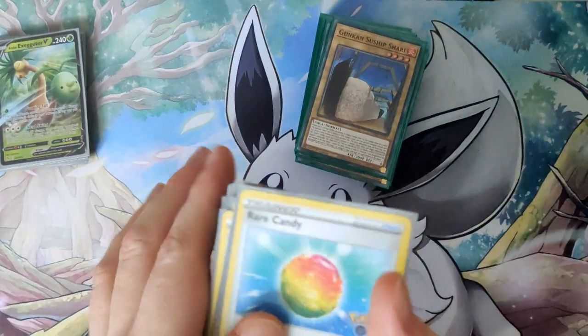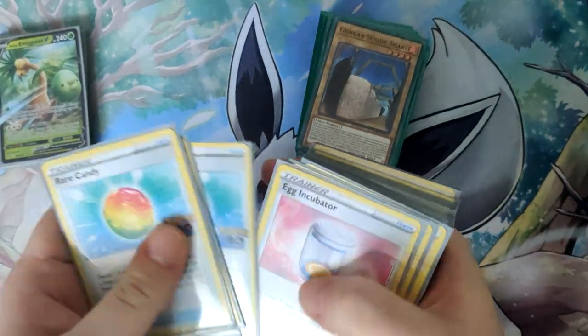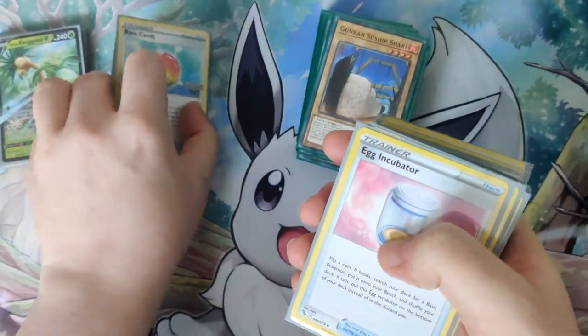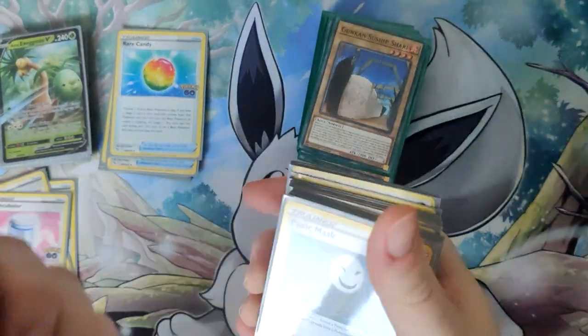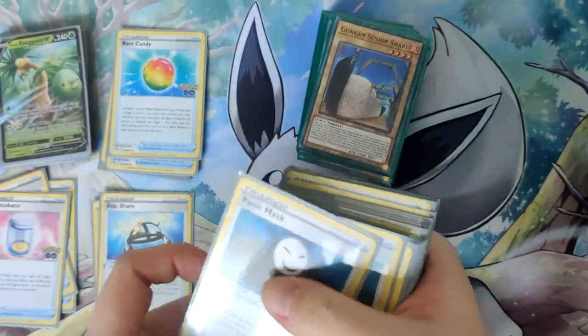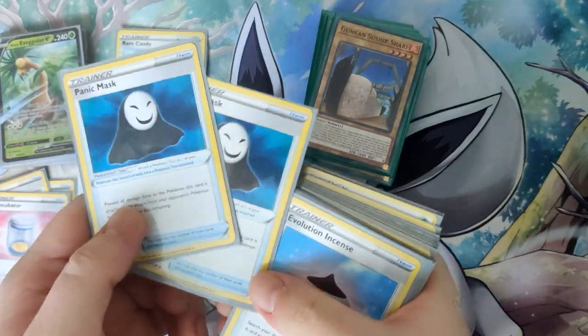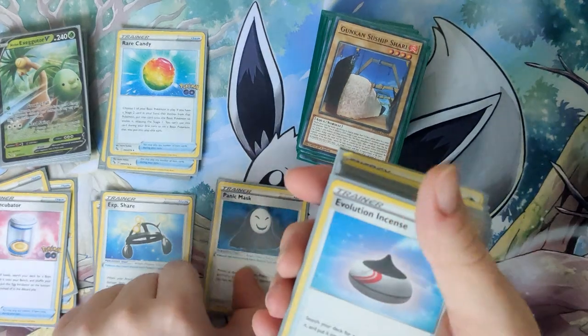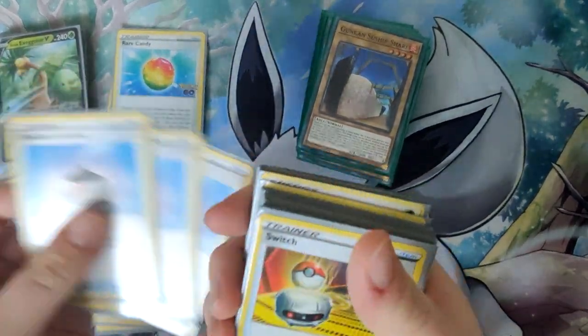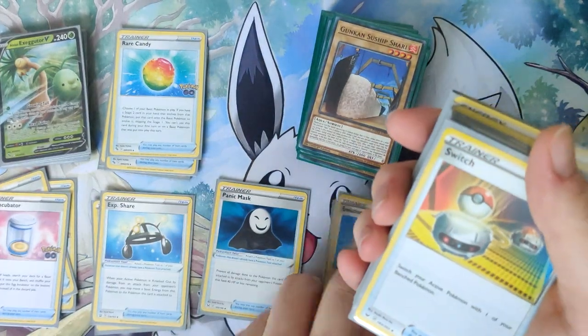We have four rare candy to help with the evolution. Three incubators. Two XP shares that I might end up cutting at some point. Two copies of Panic Mask. You may recall this from the Quest for the Mask series. It lasted exactly one video. Evolution Incense. Three copies. Basically the same reason as a rare candy.